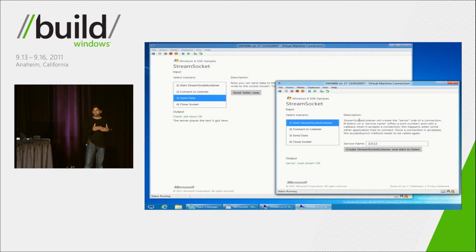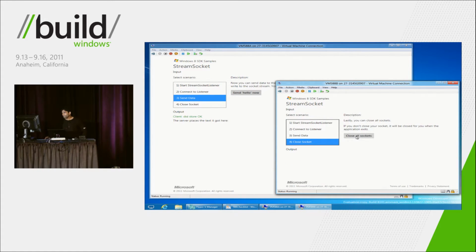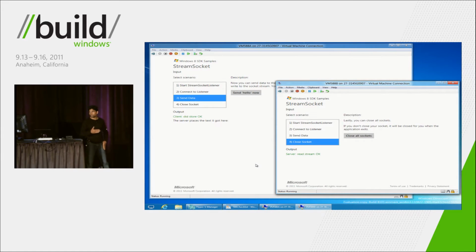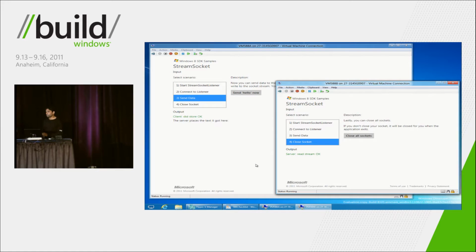And so in that case, sometimes your server starts dropping connections. So for the simulation here, I'm going to say close socket. And this is going to cut the connection to the client. Again, remember, this is simulated because I want to show you how powerful netmon is.